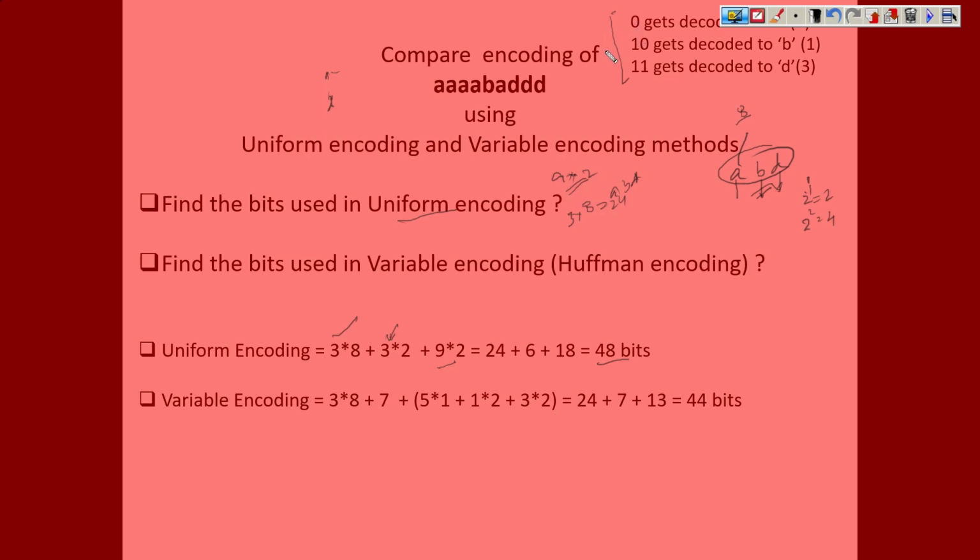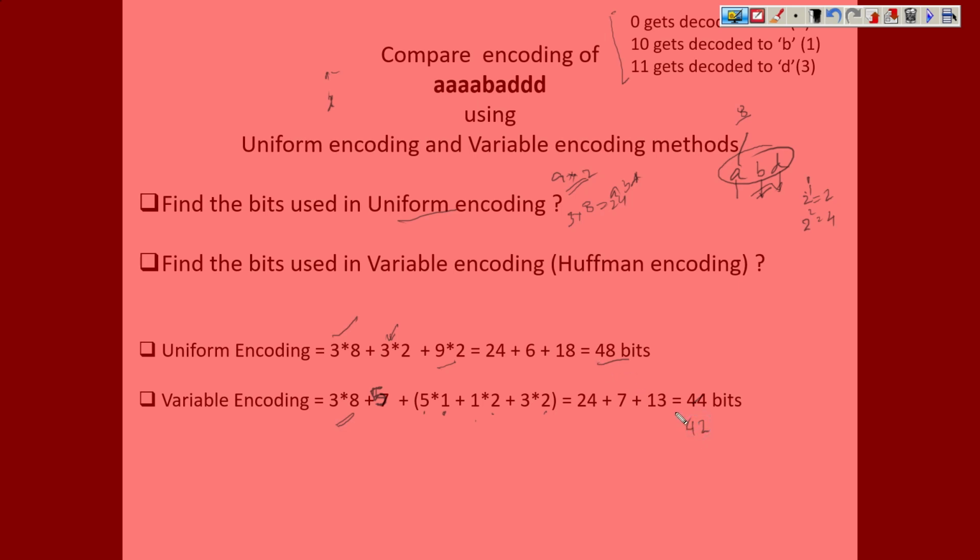So how do we find the total number of bits used here? You can see here 8 into 3. We know why it is 8 into 3, because we have to send A, B, D, and the code bits, 1, 2, 3, 4, 5. This is 5. And then what is the size of the bits for the message? We used 1 bit for A, and A is used 5 times, and we used 2 bits for B. B is used 1 time, and then we used 2 bits for D, and D is used 3 times. So if we multiply this, it comes out to be 44. Actually, this is 7 that we have written. I think this is 42.